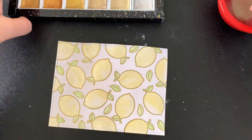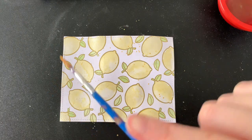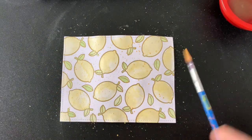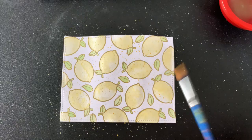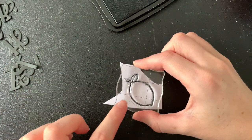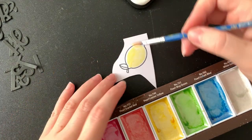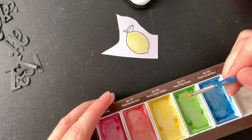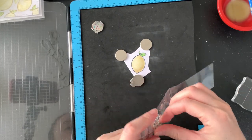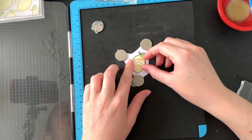I gave my background a little bit of time to dry so it's dry to the touch, and then I'm going to go in with some blue gold watercolor pigment to sprinkle over the top. I know it's a little bit odd to go with a blue gold when there's a yellow gold and a red gold, but in the past I've used this specific paint before and it seems to match best with the gold embossing powder — I just wanted consistency. So what I've done here is I've stamped out one single lemon and I'm going to be coloring it in the same way that I did with all the others for the background. I wanted this one on white cardstock with that black outline so that it would stand out, and I just could not resist adding a cute little face to it — I just love the little faces that Lawn Fawn makes, they're all so adorable.